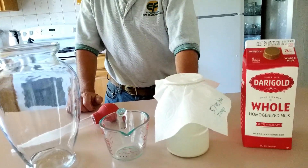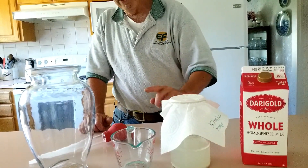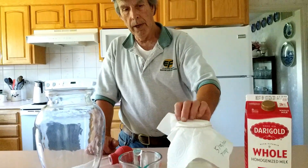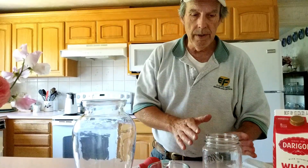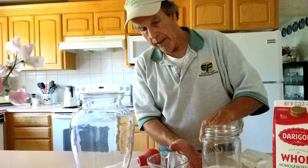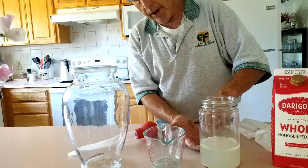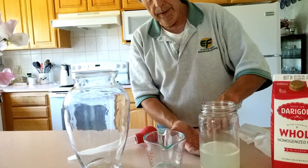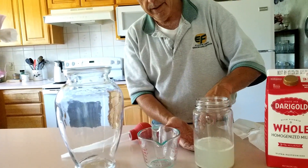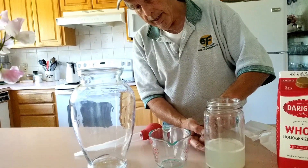This has been sitting for approximately — we're going on a third day today. When we know that this is ready to use, when we take the top off, it has a definite sour odor, kind of smells almost like sourdough bread starter. And that's when we know this is ready to go. Usually what happens is you get a bottom layer and a top layer. The bottom is sediment from the rice wash itself. The top layer is residue from the rice that has maybe oxidized a bit but is left floating on top. What we're going for is what's in the middle.